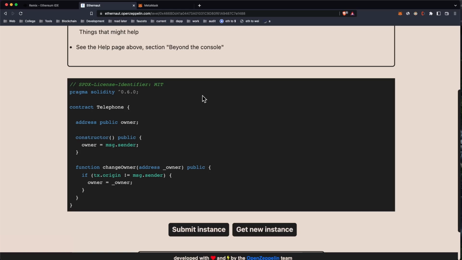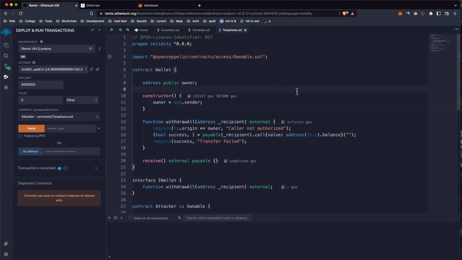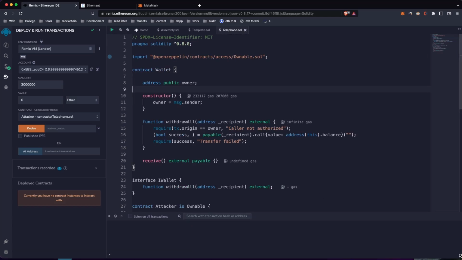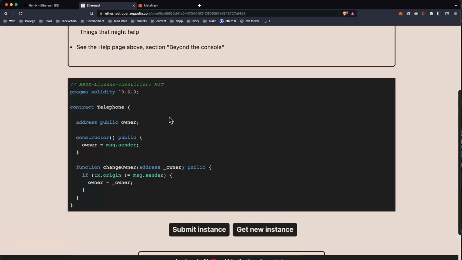We'll see how you shouldn't use transaction.origin as a way to do user authentication, because contracts that use transaction.origin for user authentication are exposed to a phishing attack. This contract specifically does not really teach us the best way to understand this, and this is why I've created another contract that teaches us why that is also vulnerable to the transaction.origin attack. It's easier to understand the attack itself by using this code instead of the one provided here in the Ethernaut level. But we'll of course solve this as well.